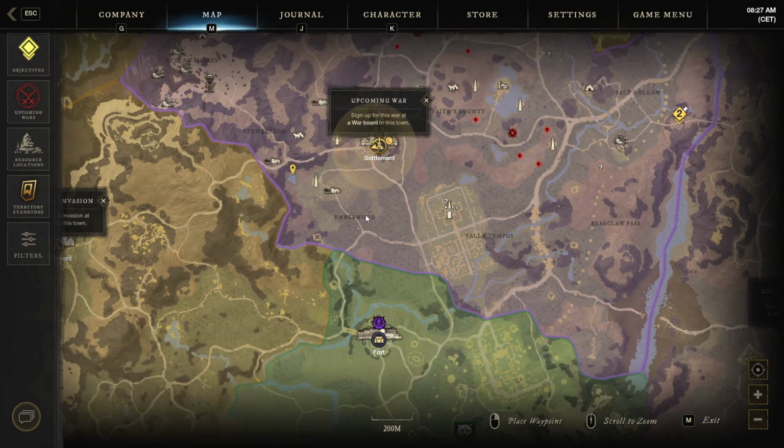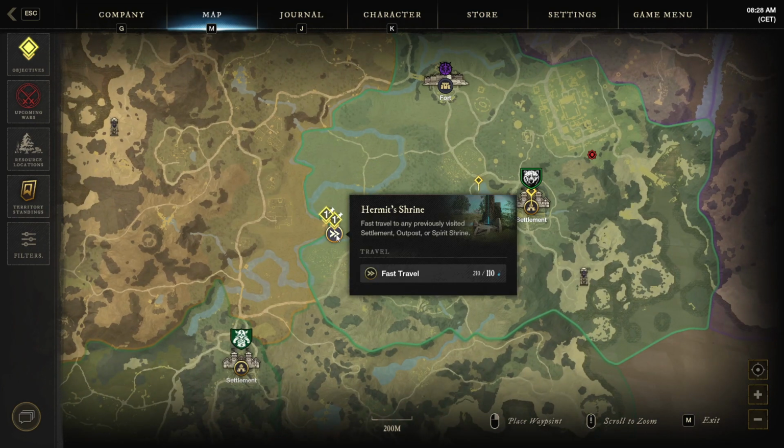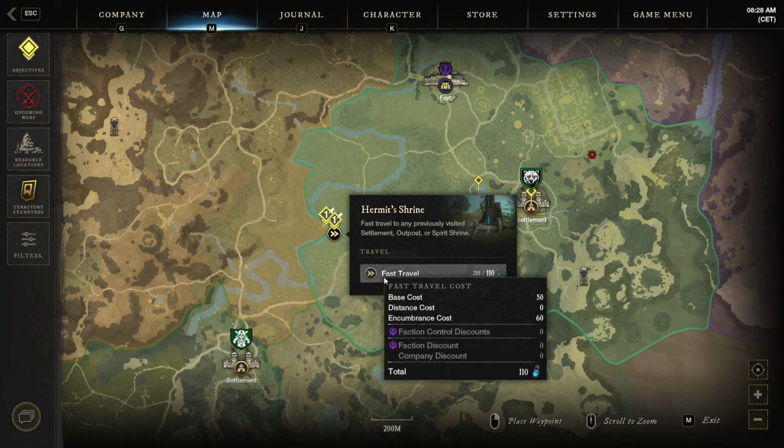Right now I am in the main settlement in Everfall. For an example, if I wanted to fast travel down to Hermit's Shrine, if I hover over the fast travel, you'll see that it's going to cost me 110 Azoth, which is not really a rare resource, but it's capped at 1,000 and is used in every single fast travel. So you'll see that the base cost is 50 and then there's a 60 encumbrance cost.